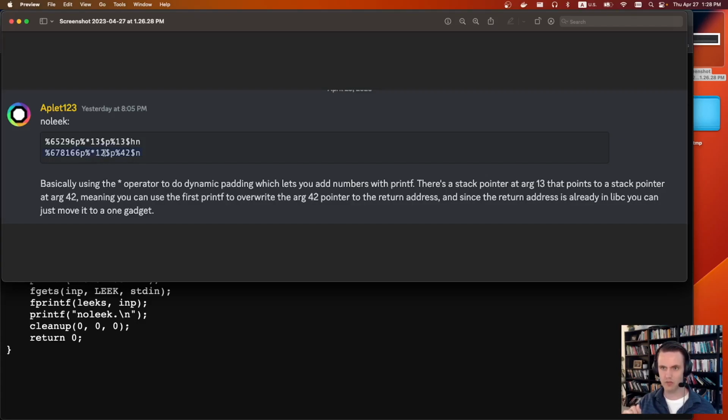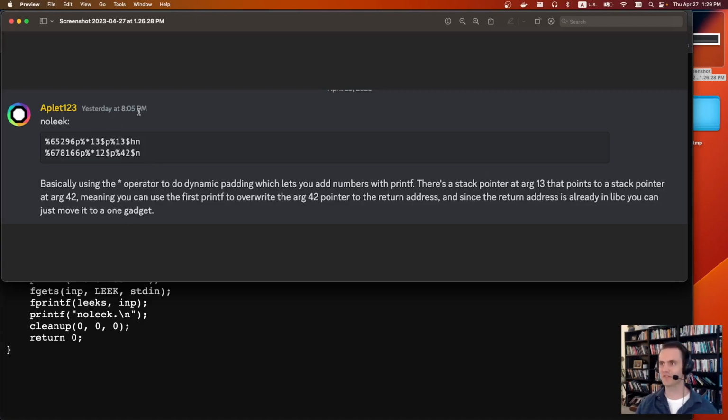So they know that there's a libc pointer at address 12, and it's some variable that they calculated the offset to. They then calculated the offset between that one and the one gadget. And they know that if you write this value out, so 67,000 bytes, and then that value, that stack address with the dynamic width at location 12, they then store that into the return address. And so when you return from the function, your one gadget will execute, and from there you just get shell.